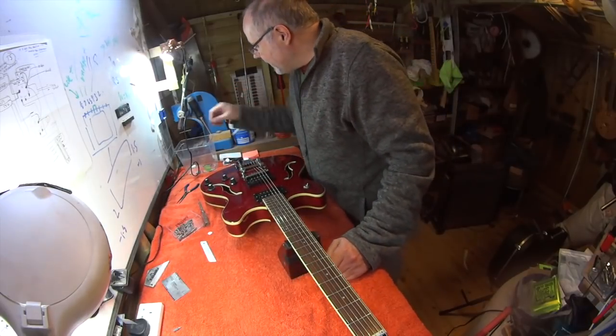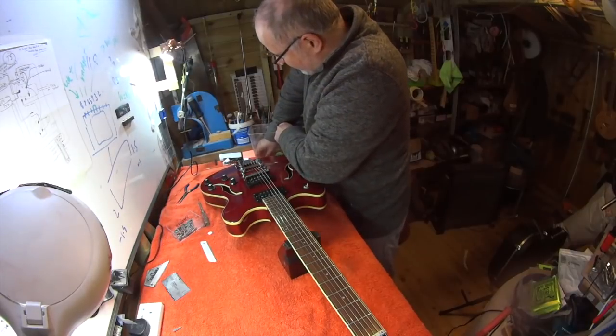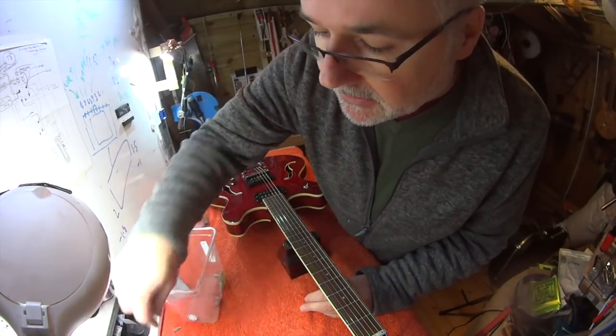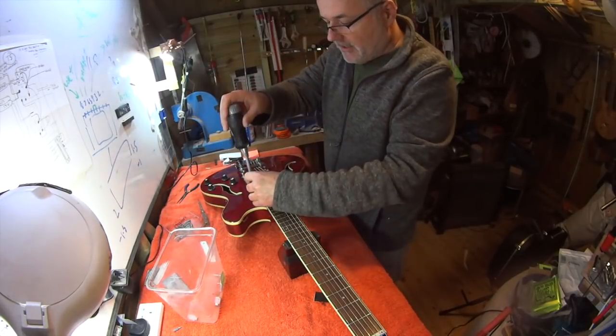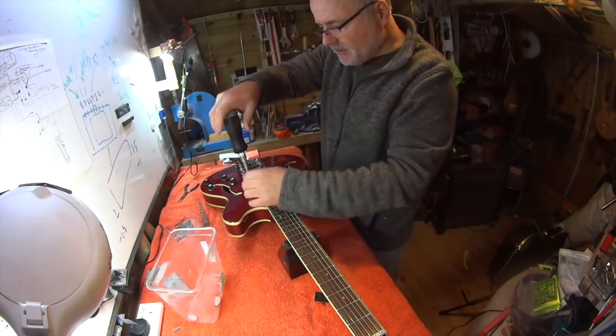So one little thing. We're going to put the truss rod cover back on, and the final thing I want to do is raise up the pickup, because it's currently set low since we wanted it out of the way. So, bring it up.